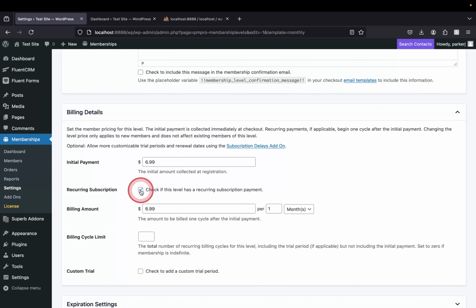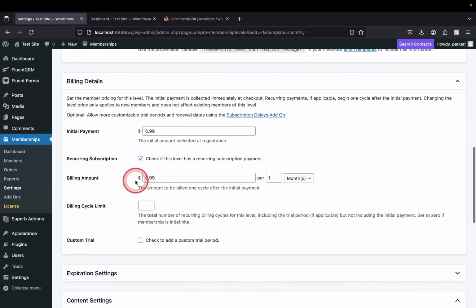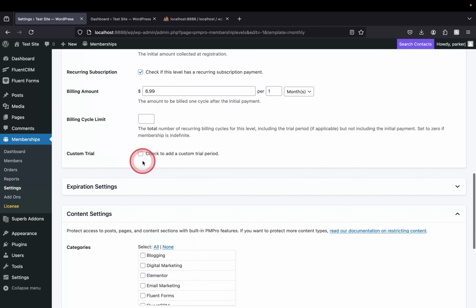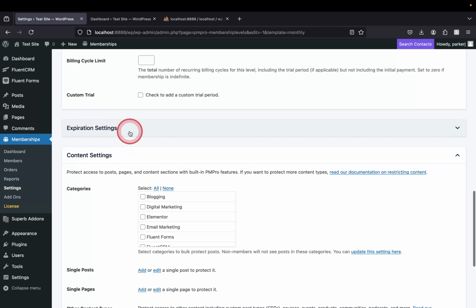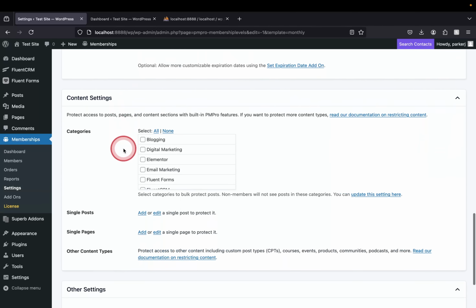We have here a check for a recurring subscription, the billing amount that will also occur every month. Now, your initial payment can be higher than your billing payment if they're not the same, if that's what you want to do. Then after that, you can have expiration settings, which we will not do for this example.